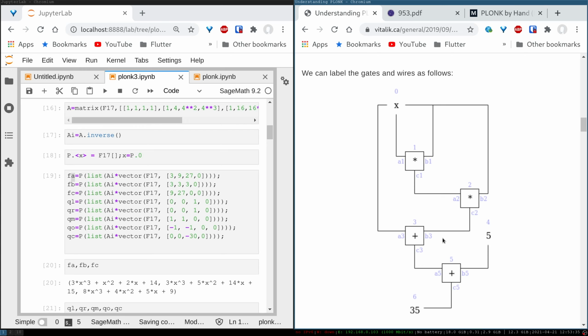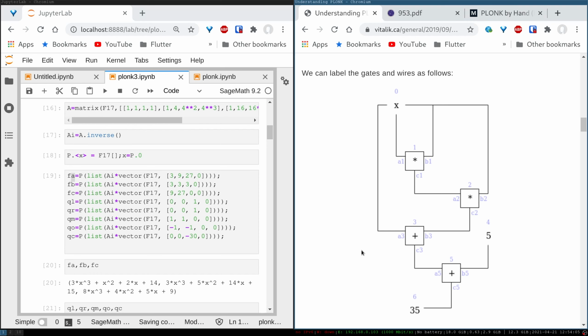And likewise, a3 is... the gate is inverse. What I did was to wire c2 to a3, and b3 is x. So imagine these gates are reversed. A3 is going to be the cube of x, 27. And now we have b1 equal to x, b2 equal to x, and again I reverse this diagram. b3 is x.